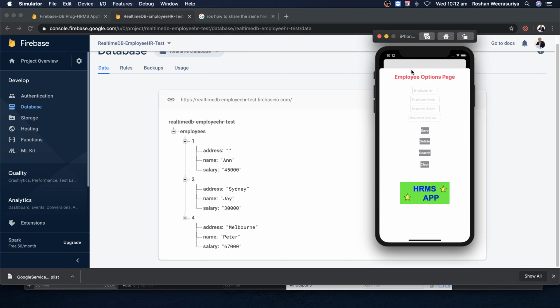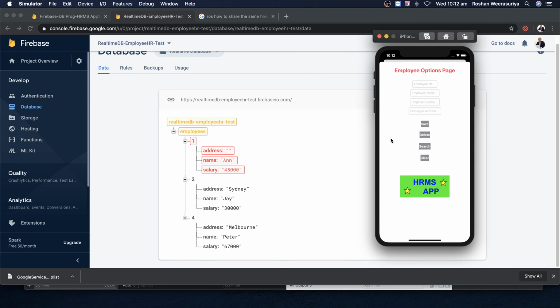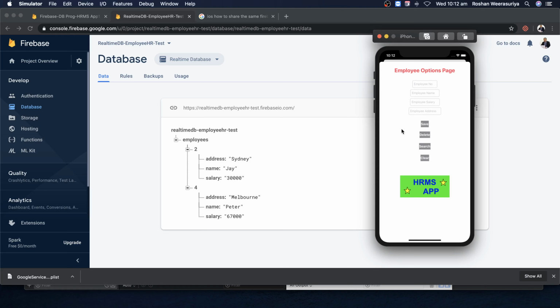And when you click on employee details, you will be taken to a page where you can add, insert, search, delete employee data, right? So let us say in this Firebase database, you can see in the background, let's say I want to search for records and delete them, right? So let's say I select one and search. You can see it loads the data from the database. And let's say if I delete it, right, it deletes the data from the Firebase real-time database. That's awesome, right? So let's start.